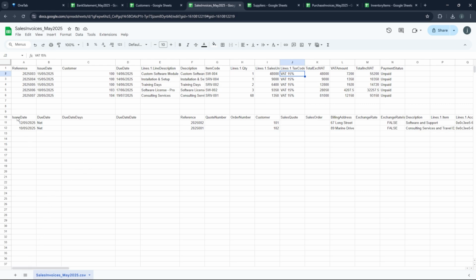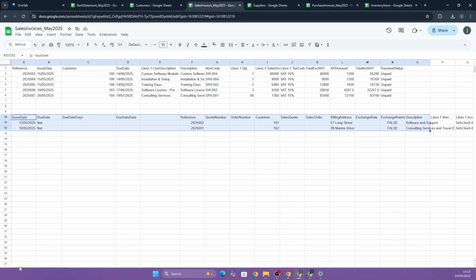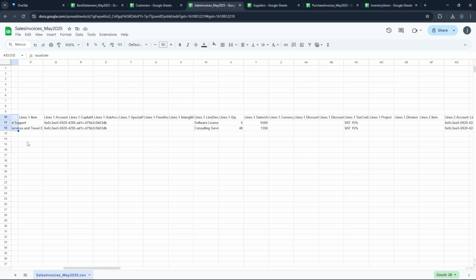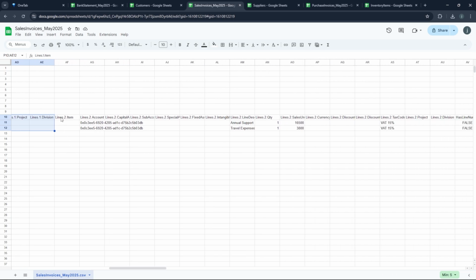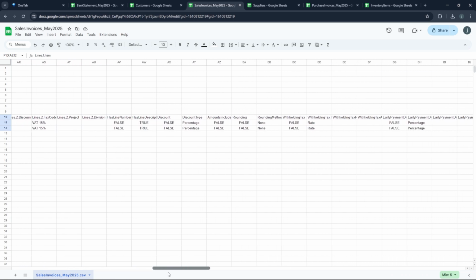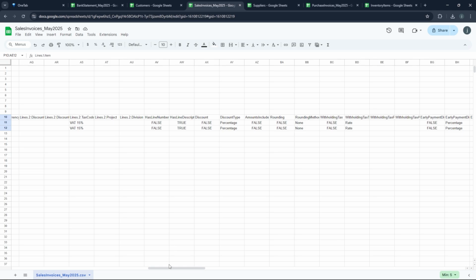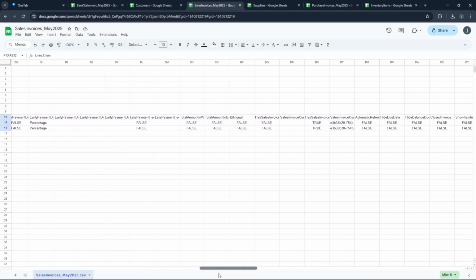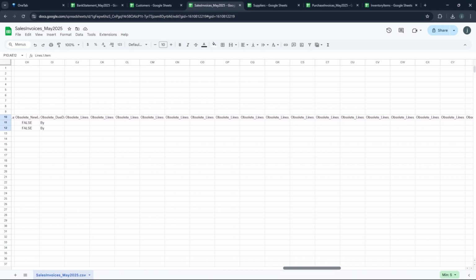But you can now see, just purely from the layout here, the fields that go up to here are the document level fields. And then after that, line 1's fields come next to it, up to here. And then it starts again with the same fields but for line 2. And all those other fields are not needed now for our import. So we can just go back to our data.